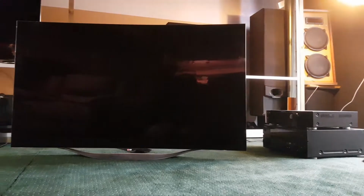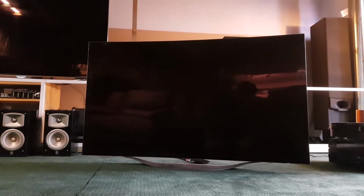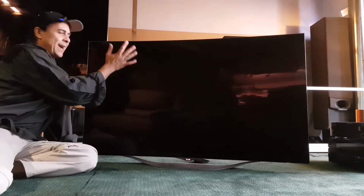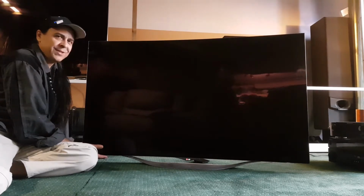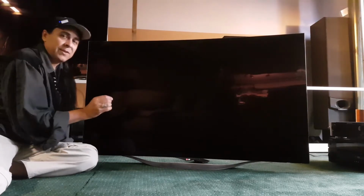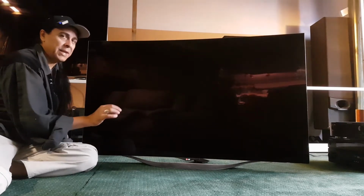That's a good sign. Okay, now the deal is with these TVs, they're completely different to troubleshooting a normal TV. Why is it completely different? Because whenever I try to fix a TV or troubleshoot problems in the TV, one of the main things that you're looking for when you turn a TV on are backlights. You want to see backlights coming up, you can kind of see a faint glow before the screen even kicks in. Well, with an OLED TV, you don't see those because there's no backlights in an OLED TV. Each individual pixel has its own light source. That's the whole idea behind OLED, which by the way stands for organic LED.